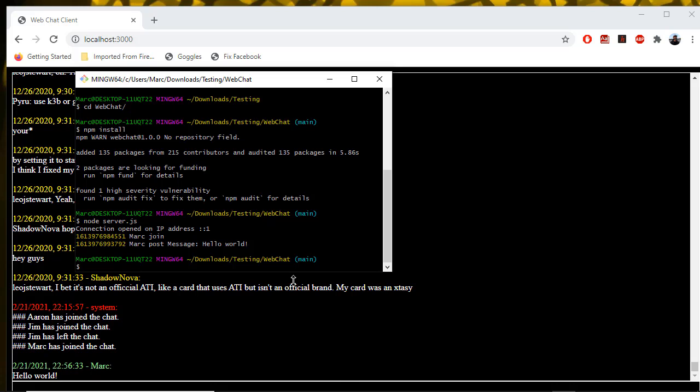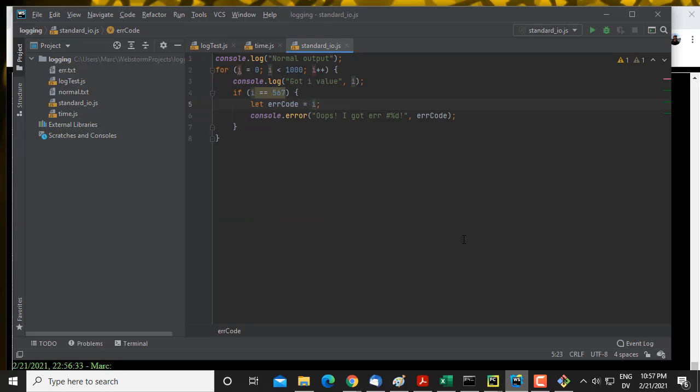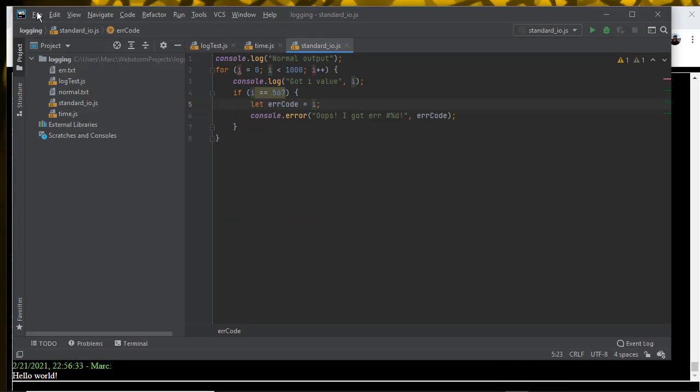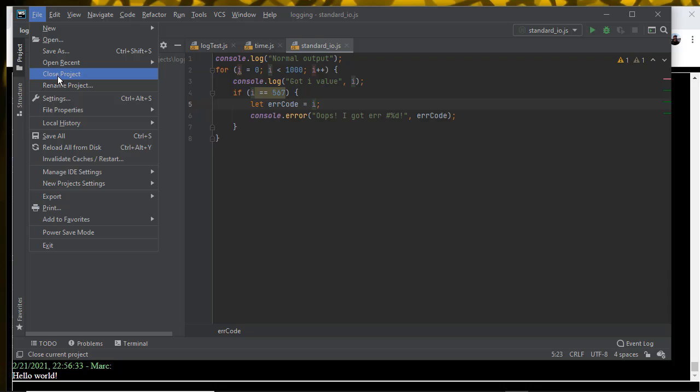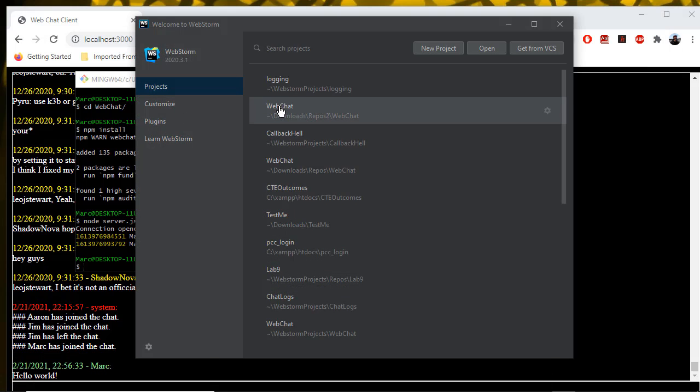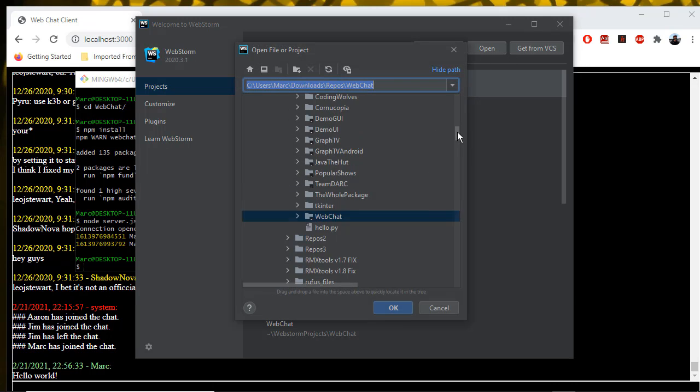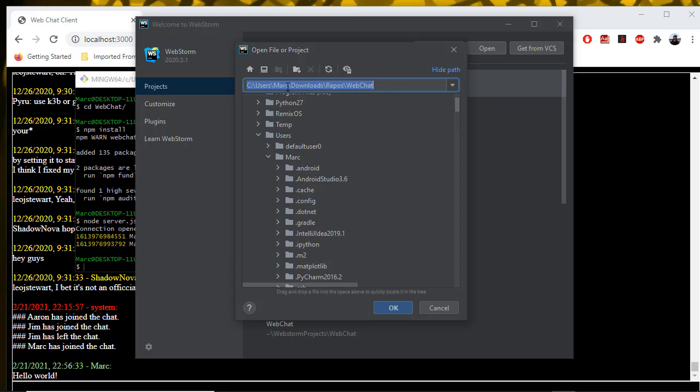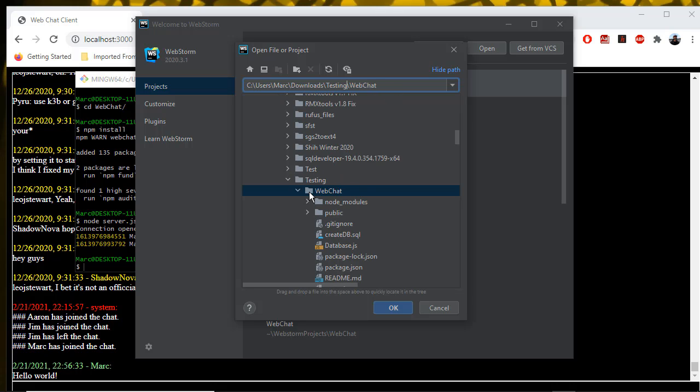And open the project in WebStorm. So I'm going to close the logging project I've been using for this week. And then open. And I put that in downloads, testing, web chat.